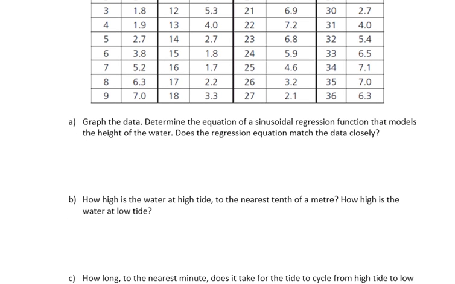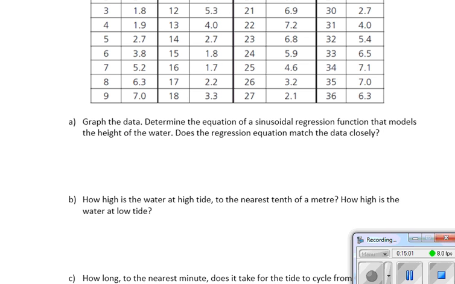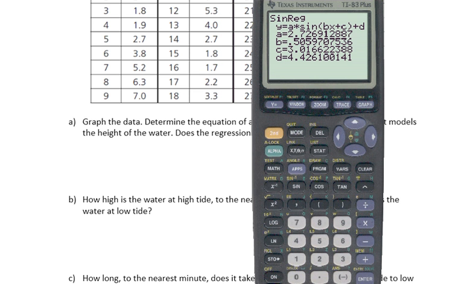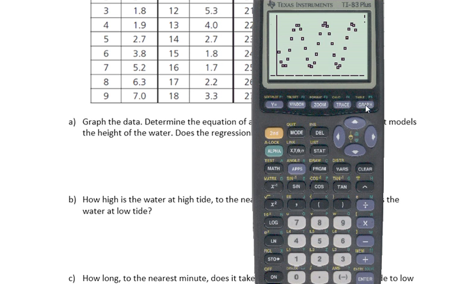Sometimes. All right, so does the regression match nicely? Let's take a look at our graph. It's all flustered now. Okay, does our regression nicely match our data? Yeah, almost all of them are going right through it. You see the ones that aren't, but most of them are going through it. It is a nice regression equation.